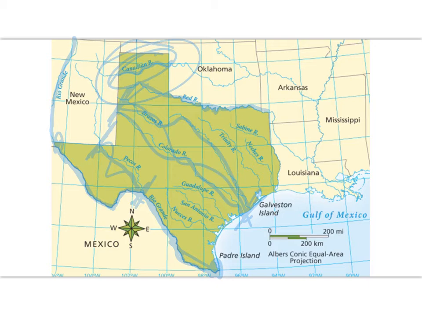Then you have the Sabine River, the Neches River, and the Trinity River. And I could be pronouncing any one of those wrong except for Trinity. I'm pretty sure I got that one right. Neches kind of sounds like Nueces, but it has just the E. There's no U, and it's on the east side of the state. That might help you remember it. Nueces is down here by the San Antonio River and the Guadalupe River, so it's with all these other Spanish-sounding river words.